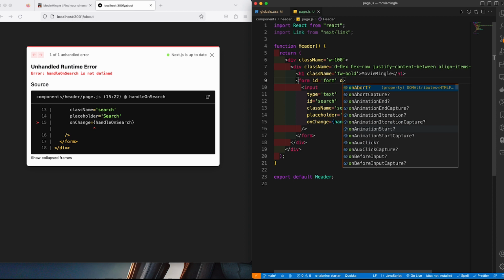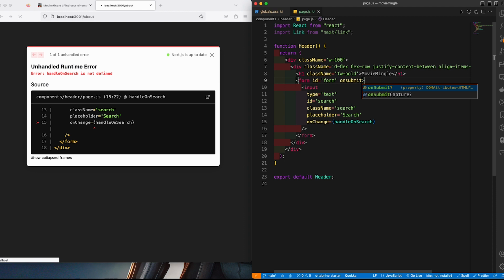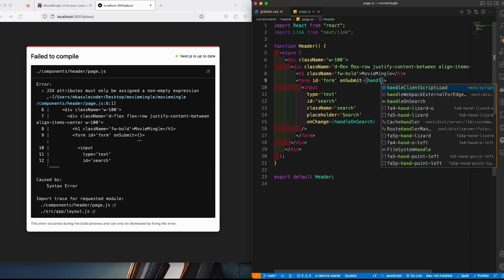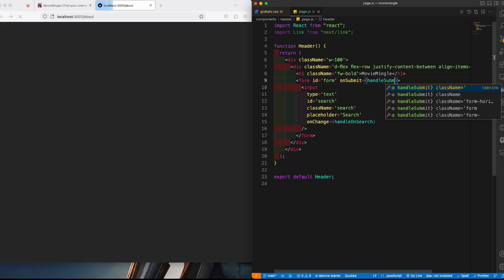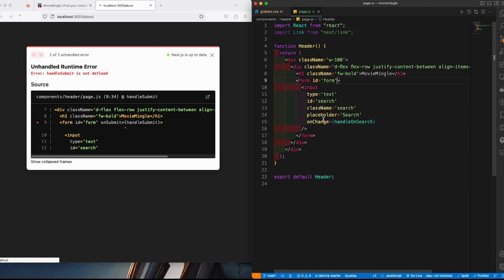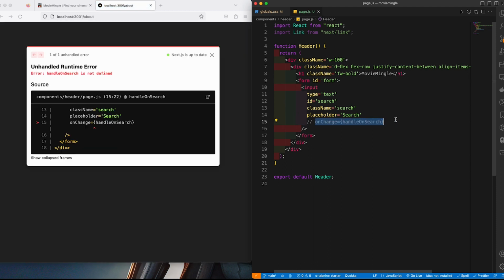So I'm gonna add this on submit. We shall add this form later on. On submit, it should now call the handle submit. But I tell you what, right now we can add this in here, but it's not really gonna do anything at the moment. So it's gonna be handle submit, because that's gonna do something completely. The reason you see it complaining is because it's looking for that function. So right now we're just gonna comment that out.